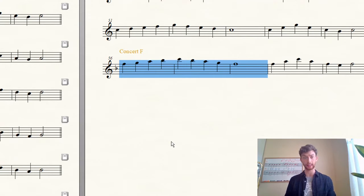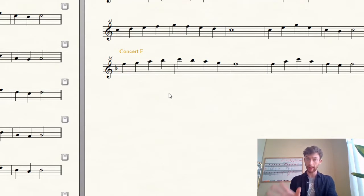Excuse my F, it got a little bit weird. Okay, good. So now go back and do that again if you messed up. These notes here, B flat, C, B flat, right? Some of us might have trouble with getting up to those. Remember, you need a small aperture and you need to have your corners down, right? And stick your jaw out to get up to those high notes, okay?